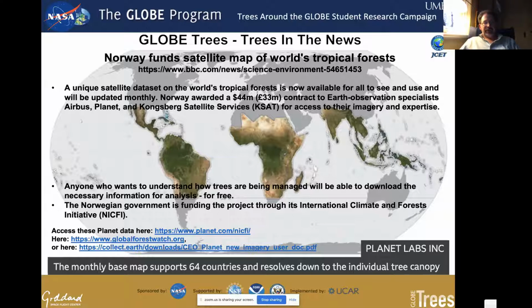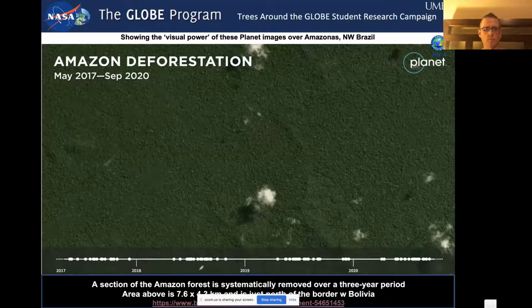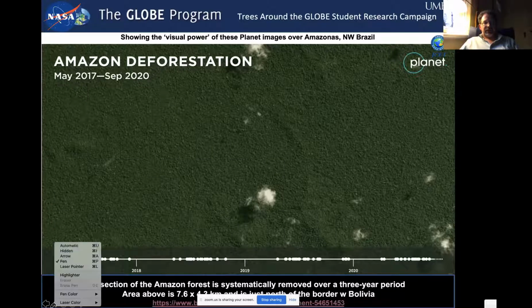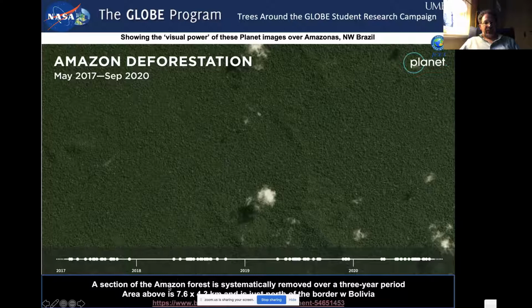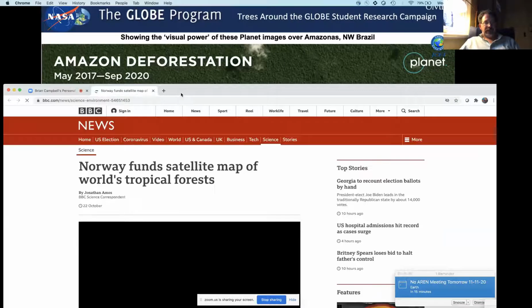So there's a number of links there where you can check this data out and read up more on who's contributing what to this effort. But again, an important illustration of how much we need to know about what's going on with the world's tropical forests and forests everywhere. This next slide is from the BBC story, and it basically illustrates the kinds of peril that these forested areas can be faced with. If we can get this to go, there we go.